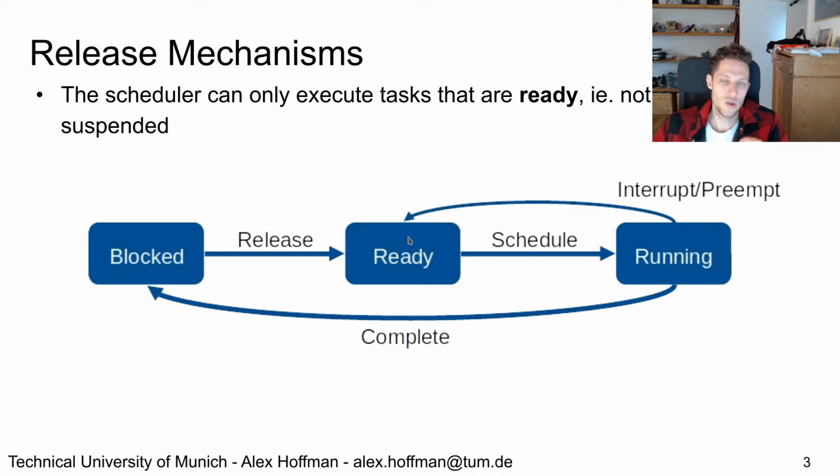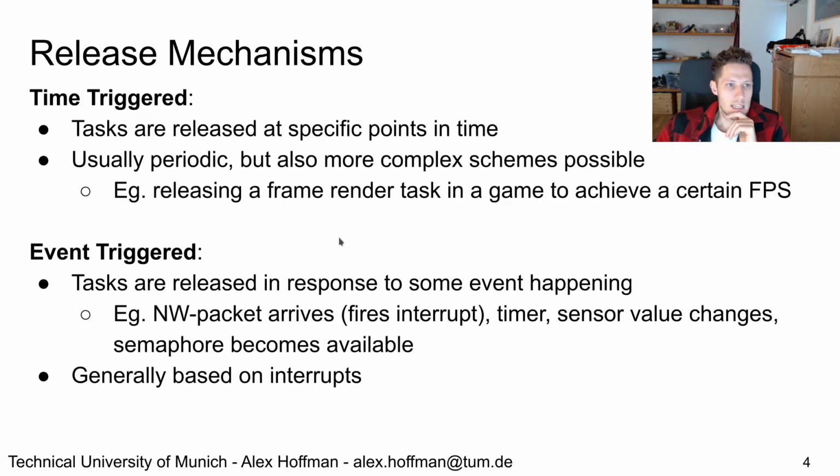When the scheduler then chooses one of these tasks, it will then put it into the running state, meaning it is scheduling it onto this shared resource, the CPU, or whatever it is that we are scheduling for. When maybe it's completed, but this can also be because of other things, when some event occurs, you can then also have events that put it into the blocked state. And so we'll see this coming up, what this means. But there are 2 main types of release mechanisms when we're talking about scheduling.